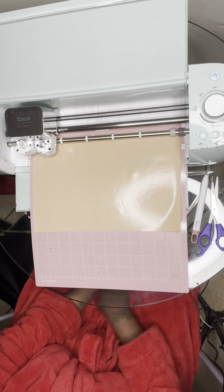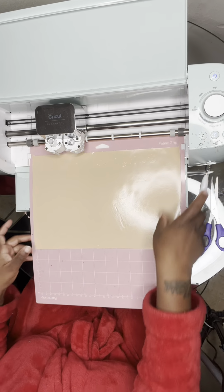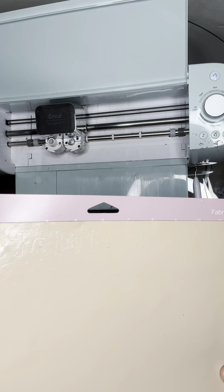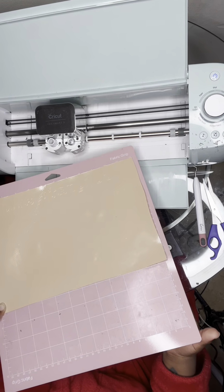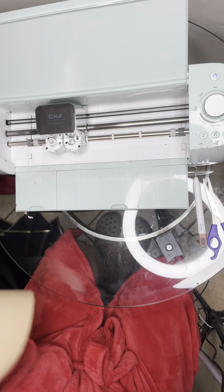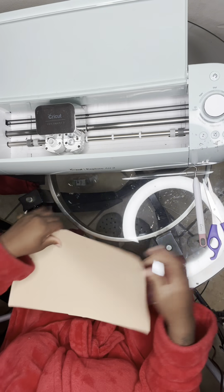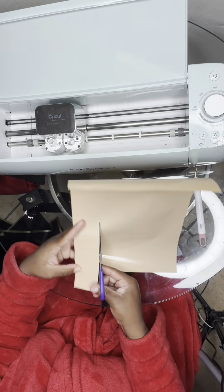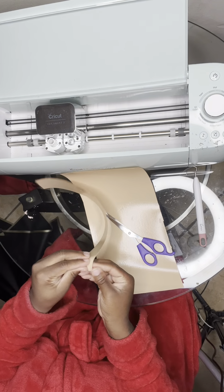I'm not gonna make y'all wait. I'm gonna just let it cut. Okay, it's done. Y'all see it a little bit? Okay, it's the congratulations. Am I out the wrong way? Okay. Just gonna take it off the mat. We can turn this off because we're done. And I'ma just cut what I need, which is the congratulations.